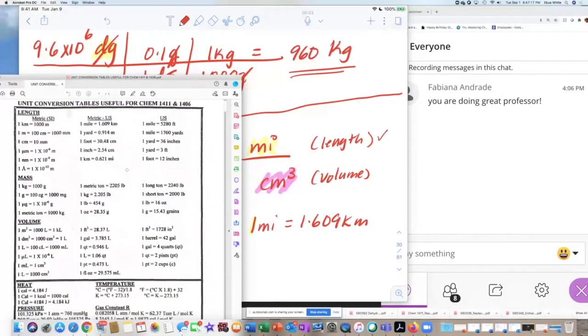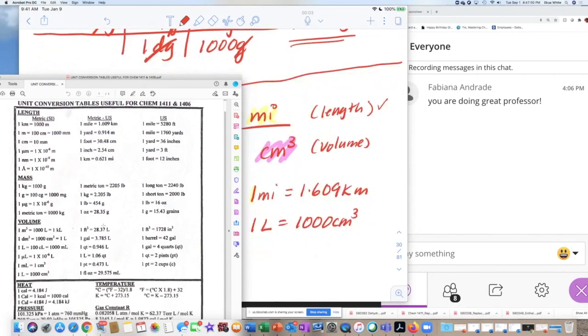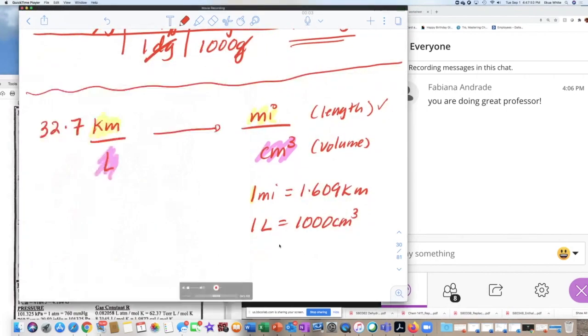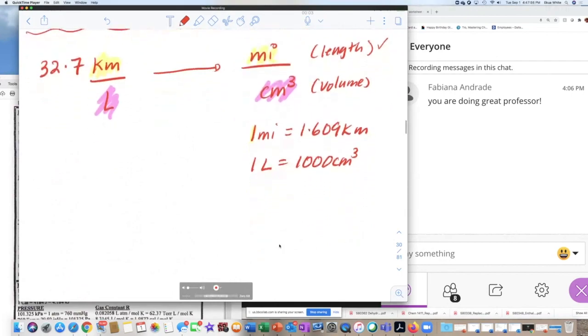I need a volume conversion. I need something that has liters and centimeter cubed. Okay, 1 meter cubed equals 1,000 liters, no. 1 decimeter cubed equals 1,000. Oh, but this second half is what I need. Or down here, 1 liter equals 1,000 centimeter cubed. This is what I need right here. It takes a while to get the hang of it, but once you get the hang of it, it's so easy to come here and pick the right conversion factor, right? Okay, now I got the 2 conversion factors I need. I'm back to my screen. What do I do now? Well, convert.